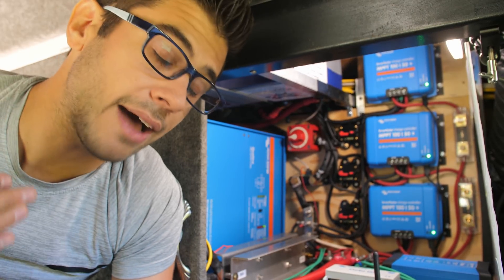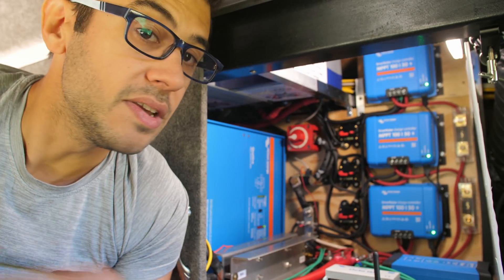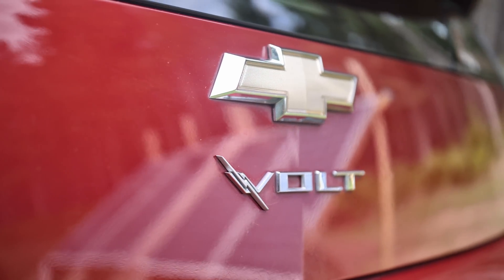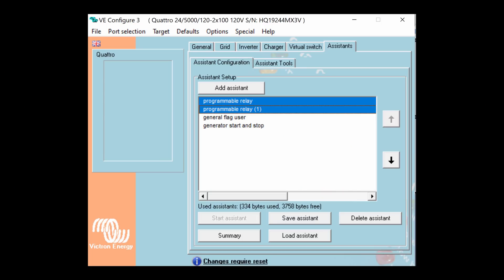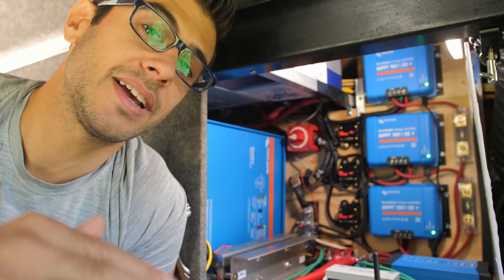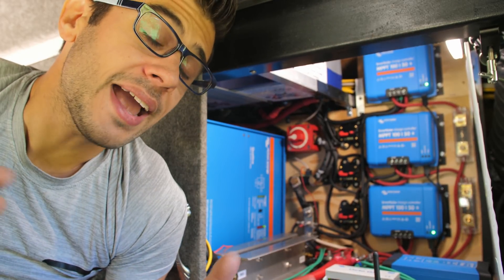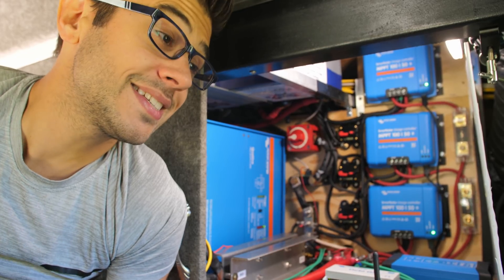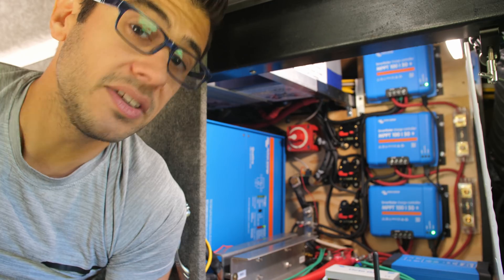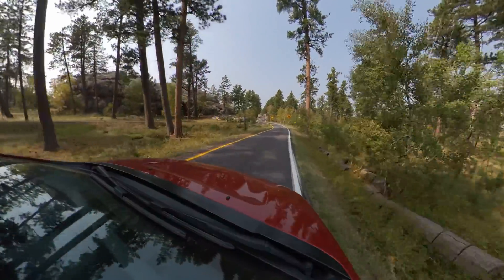Starting at 85% gives us a buffer rather than waiting for 100% and still wasting extra power. When the day ends and sunlight fades, the car starts drawing power from the batteries rather than solar. If the day clouds up and the batteries drop, we've programmed the circuit to turn off charging when the batteries reach 80% state of charge, leaving us 80% capacity for overnight use or anything else we need power for in the RV. The 80% threshold has been working really well given our large enough battery bank.